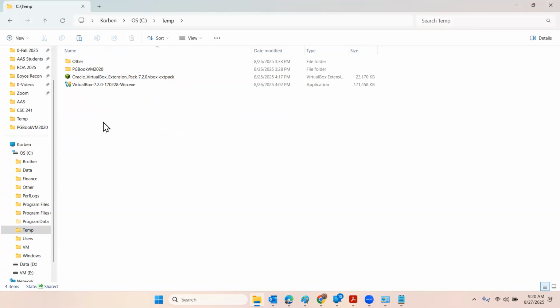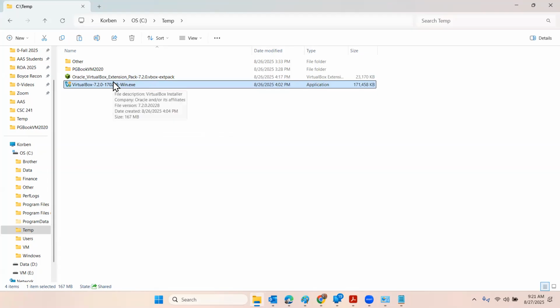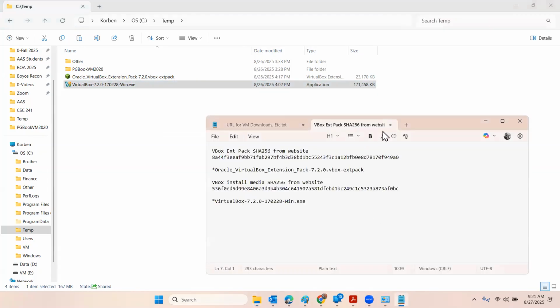And oh yeah, that's from yesterday. That's what I have. So right here, I'm going to use this on my local hard drive as the source for the hash calculation for both of these components, okay? And then I'm going to take the values and copy them and paste them into here.